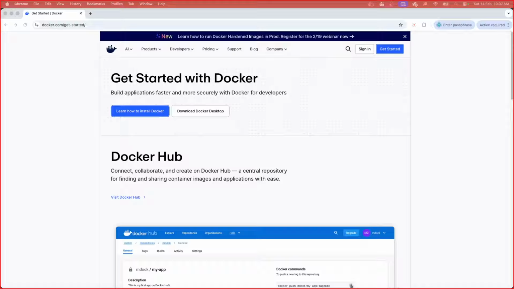Is it only until sign up that we have to do? Sorry? You're saying the n8n sign up or Docker sign up? Docker sign up. You don't have to sign up, you just install it, start your Docker, that's it. No need to do the sign up, okay? You can skip it, that's not mandatory.